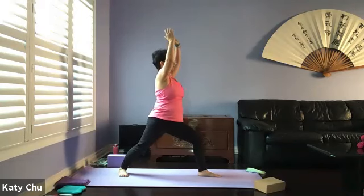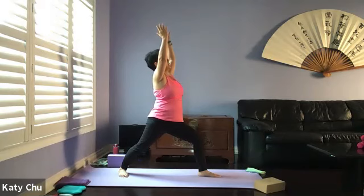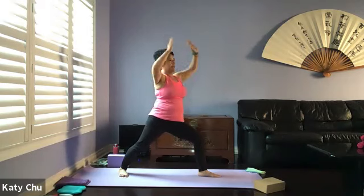Arms up, holding onto your ball. Palm facing each other. Pinky slightly cupped in. Shoulders relaxed down from the ears. Eyes looking up. One more breath and bring your hands to heart center.